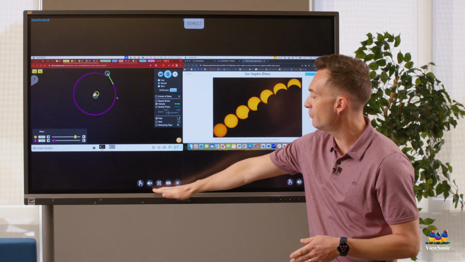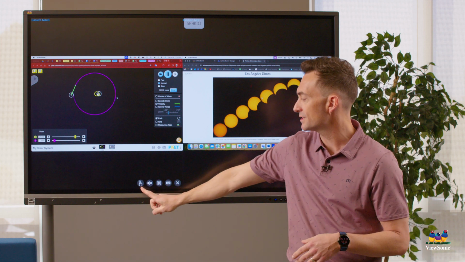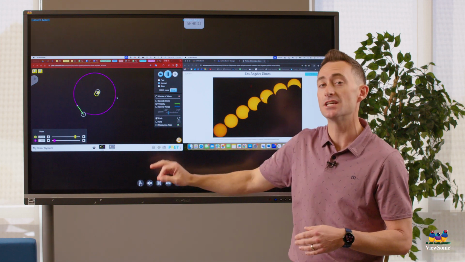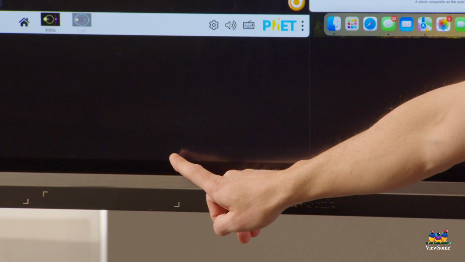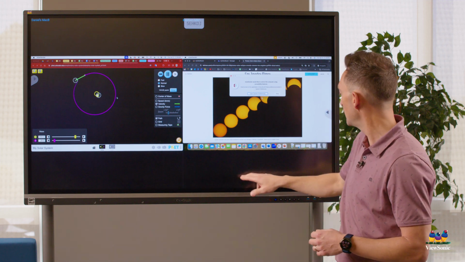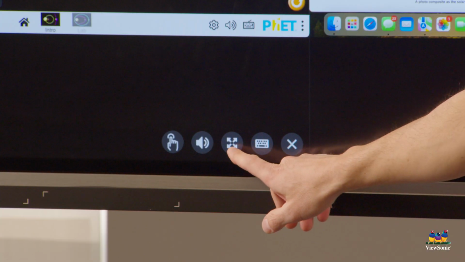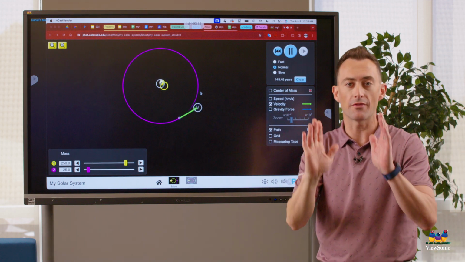Now you have a few icons below each screen. What this does is, for example, remember vCast gives you touchback unless you're on a Chromebook. I can enable or disable touch for each of my windows. I also have the ability to come in and full screen it. So if I hit the full screen button, you'll see that it zooms on that one device.